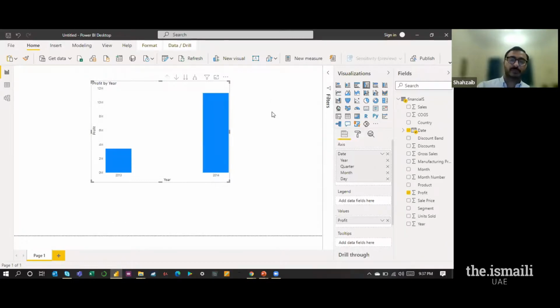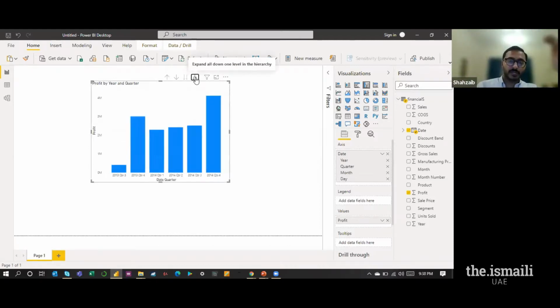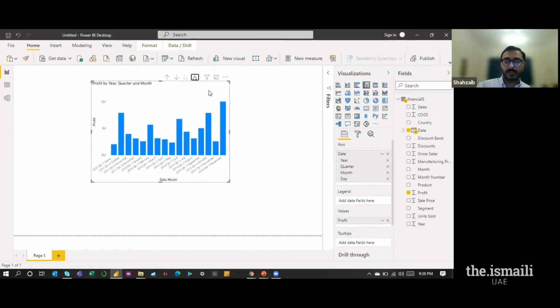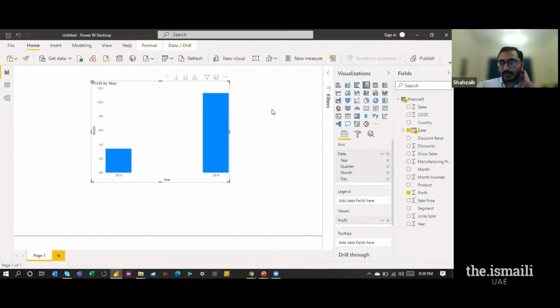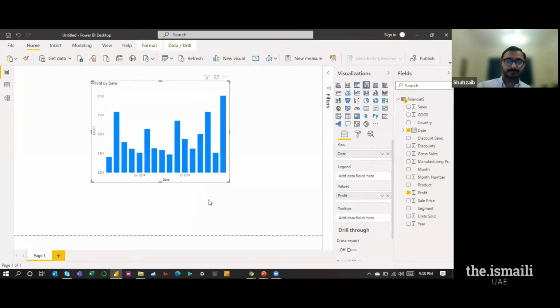Sometimes this is useful. For example, you want to give a top view and then you want to drill down. So you can just click on this double arrow and it will take you down one level. Okay, these are the quarters. And then you go one level down, and it will take you to, oh, these are the months, right? For simplicity, I don't want the hierarchy for now because I want to see the trend. So what I'm going to do now is select the date instead of the date hierarchy, which BI automatically does. It starts showing me the months, right?